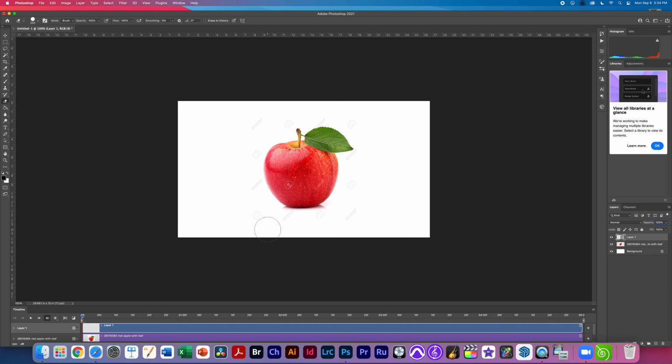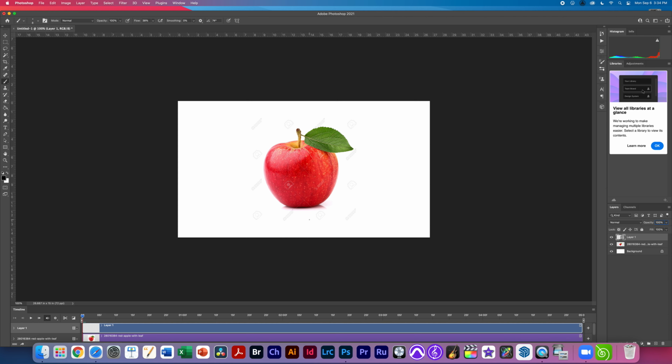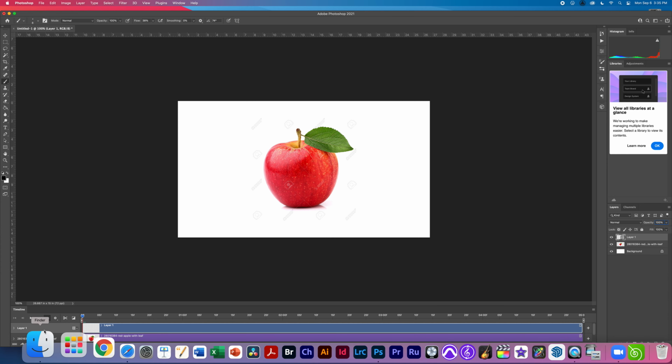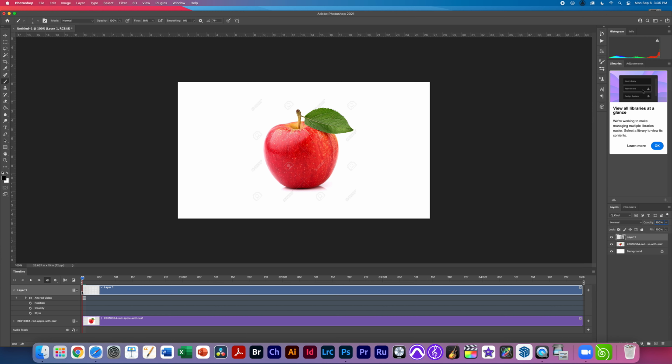I'm just going to go ahead and use my brush tool, B for brush, pick the Kyle pencil because that's what we use, and I'm going to draw 3 frames. I'm going to open up this little panel here so you can see a little bit more about what we're doing. We're currently on the first frame, and you can see that it's ready to go. And you notice that my video layer here, I'm just going to call it Pencil, is on top of the apple.